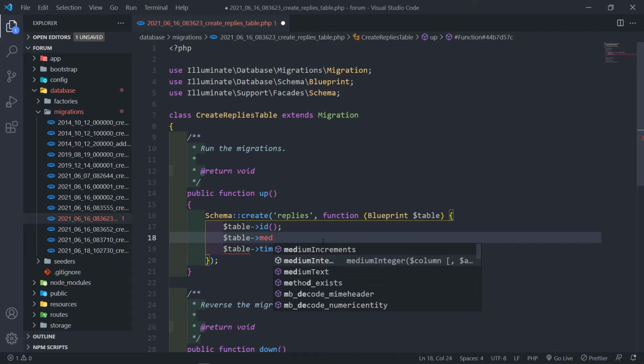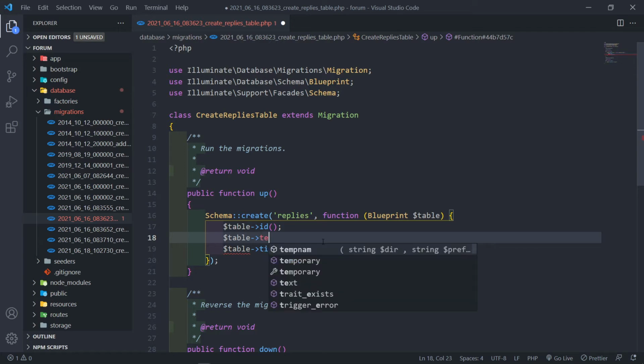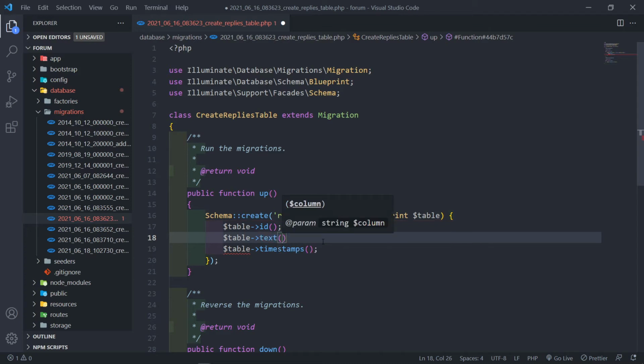If you just want to limit the amount of characters a person can type, you use the plain text one. As you can see, we've got long text, medium text, and tiny text as well. But for this case, I will use text for the body, because the person's reply can be long but not too long. We don't want it to be nullable, so that's why we leave it out.